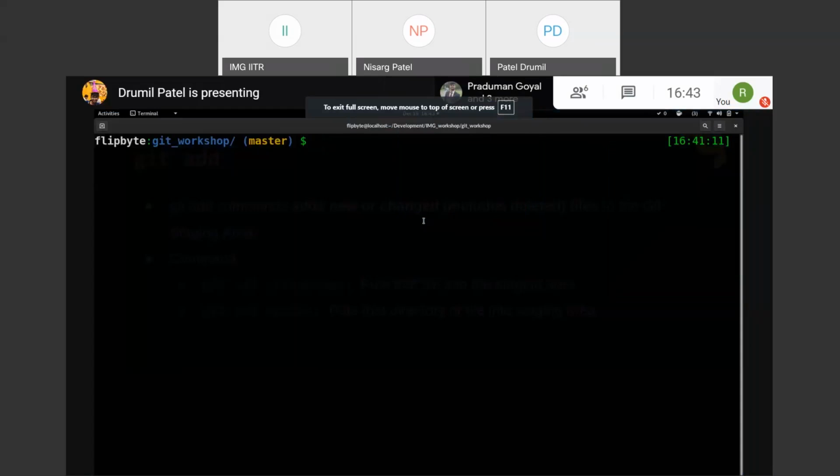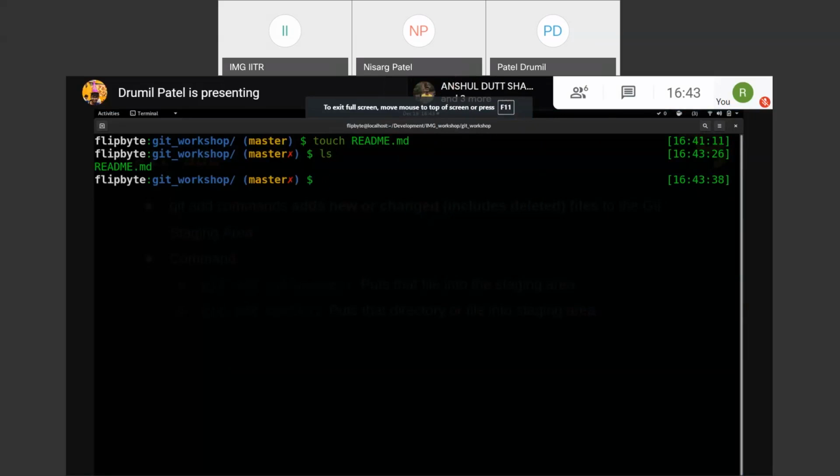For example, we use a bash command known as touch. What touch does is actually create a readme file, a readme.md file. You can view that using the ls command. As you can see, the md file is a kind of extension over the normal text files. Okay. If it's unclear, just ask your doubts in the Discord server.